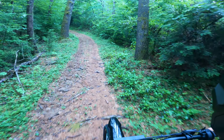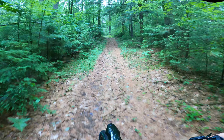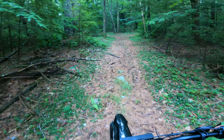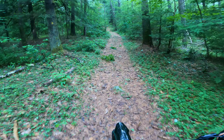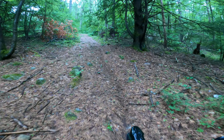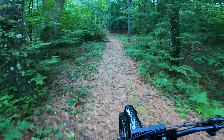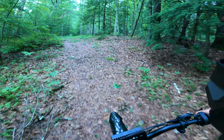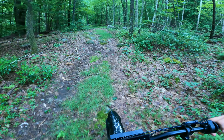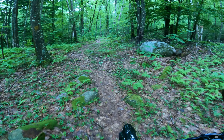Suspension feels pretty good. Using that skid plate already? Oh, it's slippery — it just rained. All these wet, exposed roots. I'm pretty stoked that I finally pulled the trigger and bought one of these things. I've been on the fence so long. I really only ride two-strokes, and I never ever would think I'd have bought an e-bike, but they're getting pretty good nowadays. The prices are only going up, and for used, you can buy new and still sell it for about the same price — kind of a win-win.